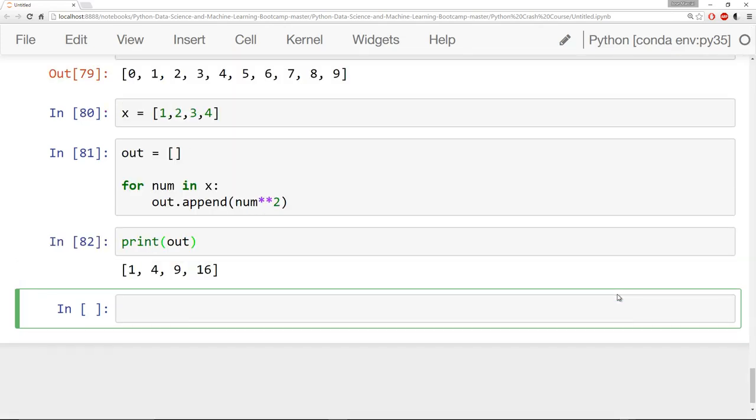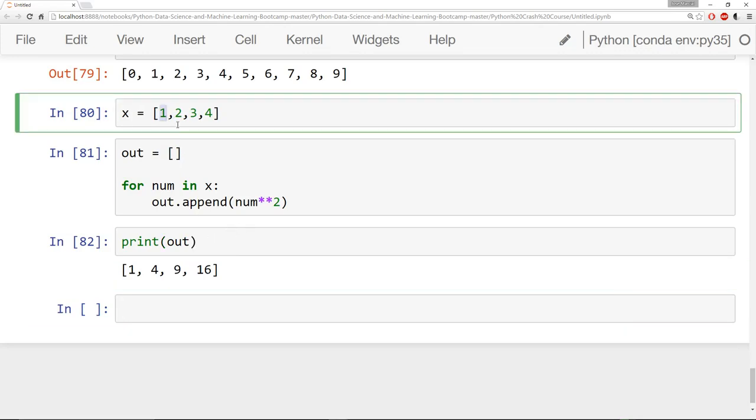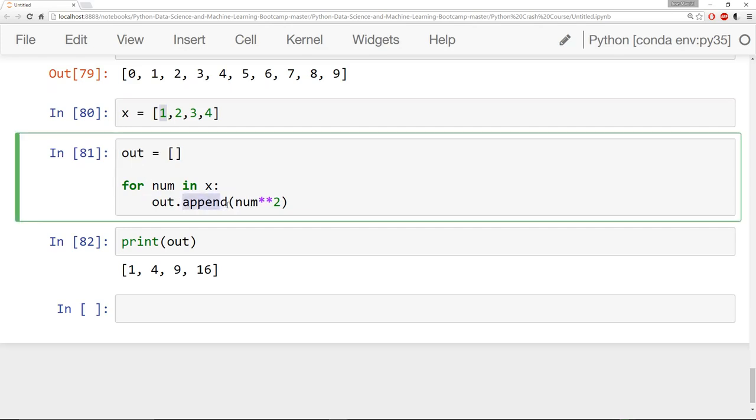That was that empty list. And notice what it has here. It basically has every number from x squared, 1, 4, 9, 16, instead of 1, 2, 3, 4. This sort of operation is so common in Python, where you're continually appending a value to a list, that Python has something called list comprehension. And it's basically a way of, instead of having to define a list and continually append logic to a list and use a for loop with colon indentation, you can actually type all of this essentially into a set of brackets and quickly create a list.